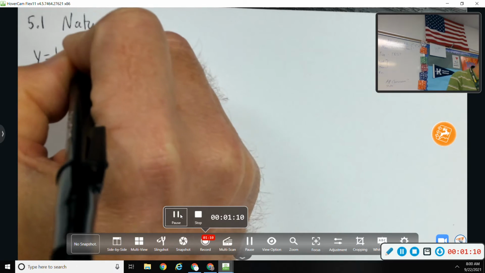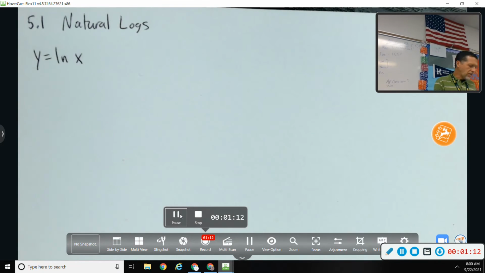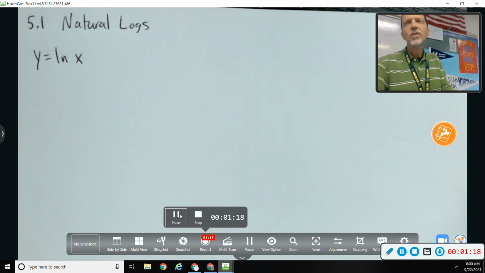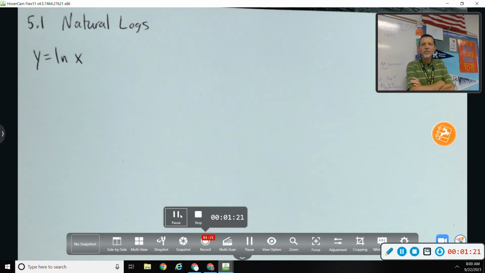Wait, so the test is on the 29th? So the test is next block day, the 29th for you guys. All right, let's talk about natural logs. You just saw some of them in that little limit review game thing, and some of you were like, "Whoa, what's natural log about?" So let's review some properties of natural log before we talk about derivatives of natural log.